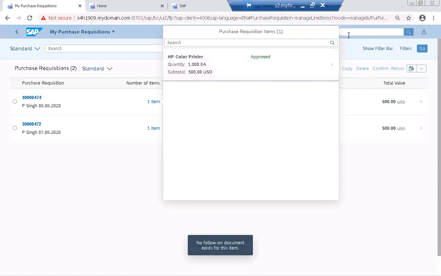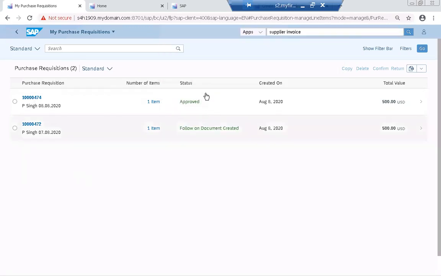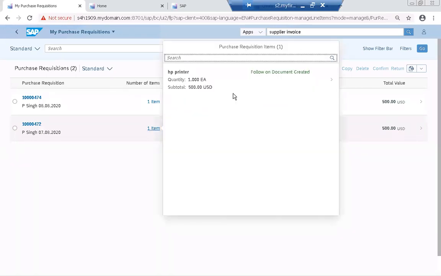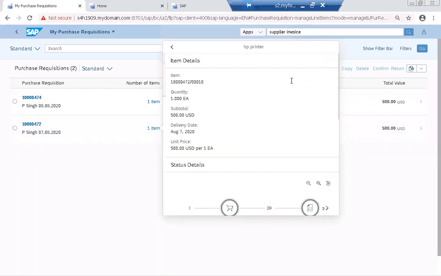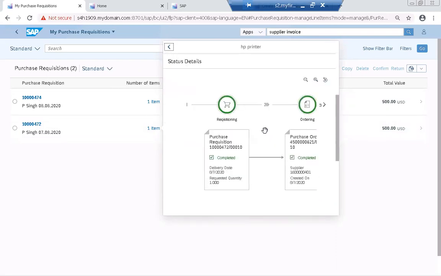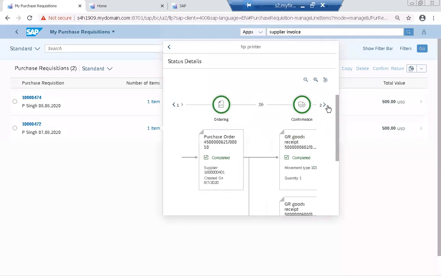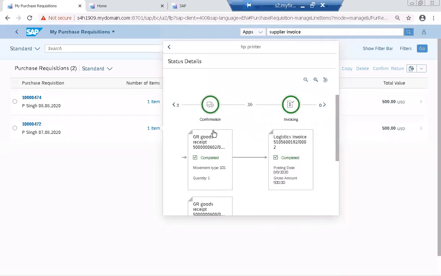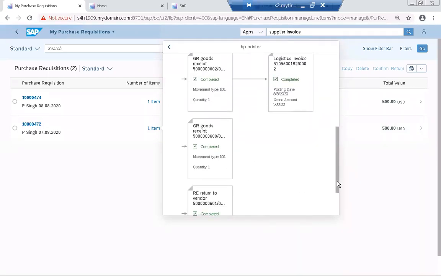There is no follow-on document. If any follow-on document is there, let's say for this one, there are follow-on documents. If you click it here and here, it will show all of the follow-on documents which have been created: your purchase requisition, purchase order, GR documents, invoicing, all the flow you would be able to see from here.